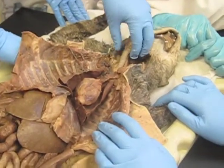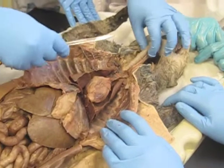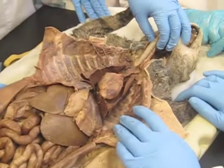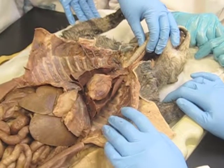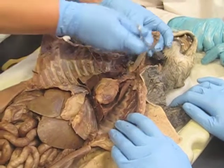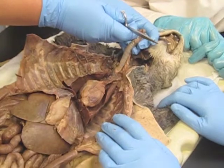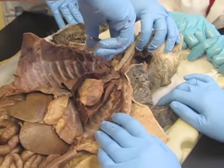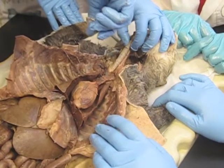So from here, what you're going to do is you're going to make a small incision. This would be the equivalent of a human tracheotomy. If somebody had something stuck up in here — typically this is where it gets stuck — and you wanted to gain them access to air, what you would do is you would make a nice small cut up in here.